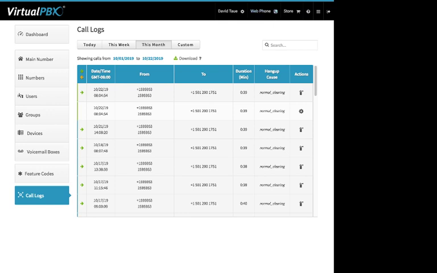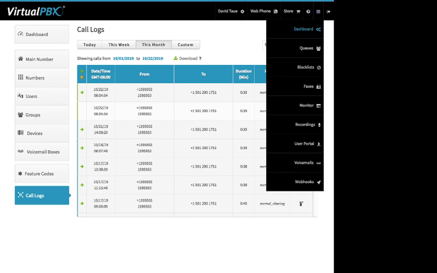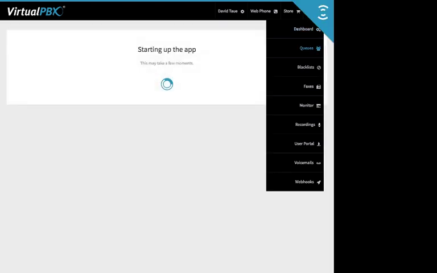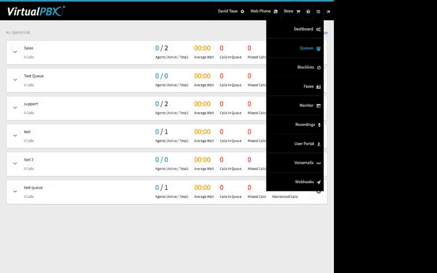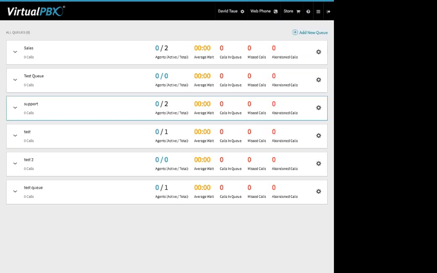All right. So right now we're on the dashboard, and I just mentioned queues, so let's go ahead and go to queues. So ACD queues, ACD stands for Automatic Call Distribution. It's a call center feature. Basically, they are beefed up ring groups, ring groups on steroids. You have more routing options and some flexibility. However, queues are $30 per queue per month. So right here, I've got like 6 queues, so $180 extra per month.